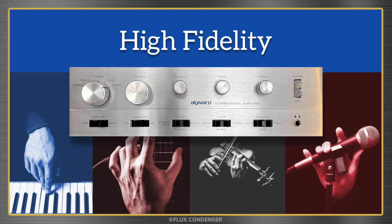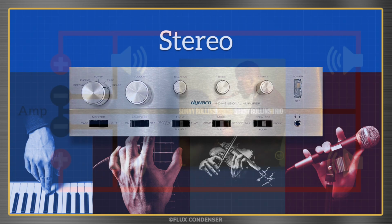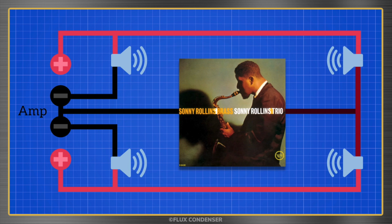So we discussed the concept of high fidelity, but you can actually have hi-fi without stereo, and stereo without hi-fi. Like almost all integrated amplifiers, the SCA-80Q is capable of not only hi-fi, but also stereo. And that, of course, means it has separate channels for the left and right inputs and speakers. Actually, it has separate channels for rear speakers as well, which I talked about in the previous episode.